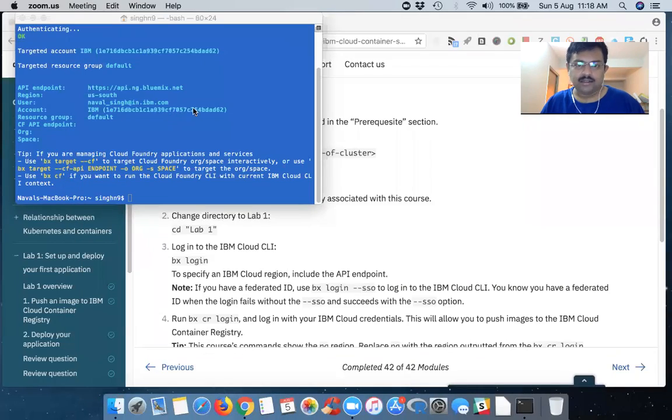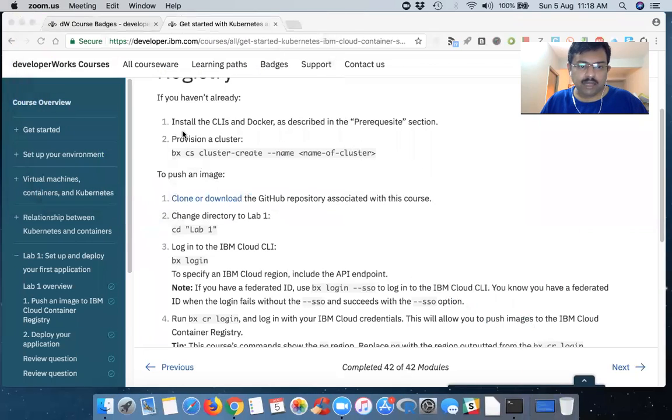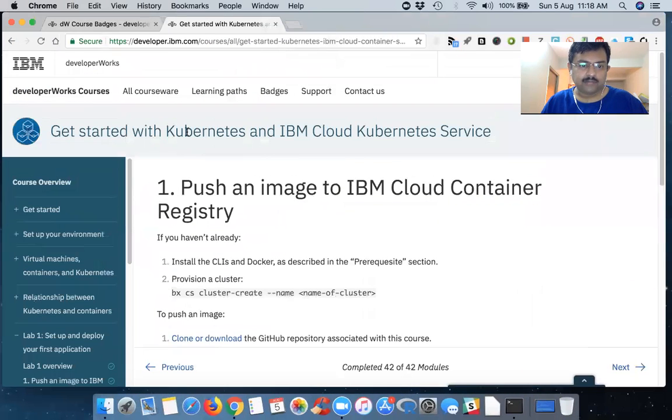So, the badge of this week is Get Started with Kubernetes and IBM Cloud Kubernetes Service. It was earlier called IBM Cloud Container Service. How do you get to this page?